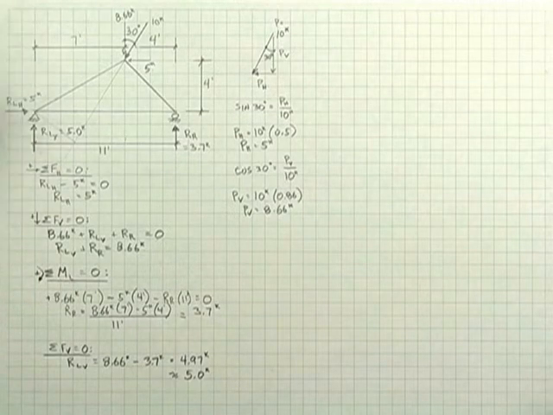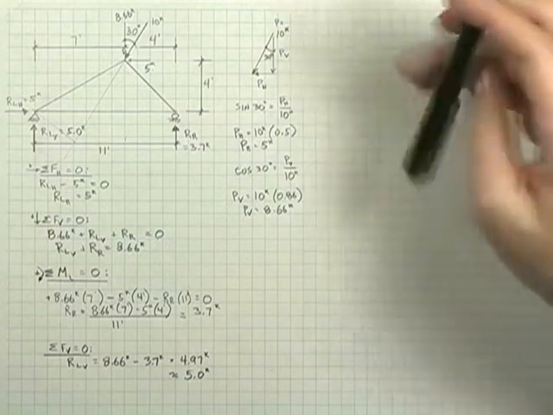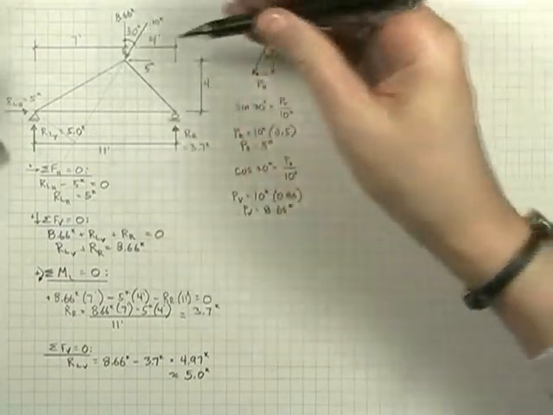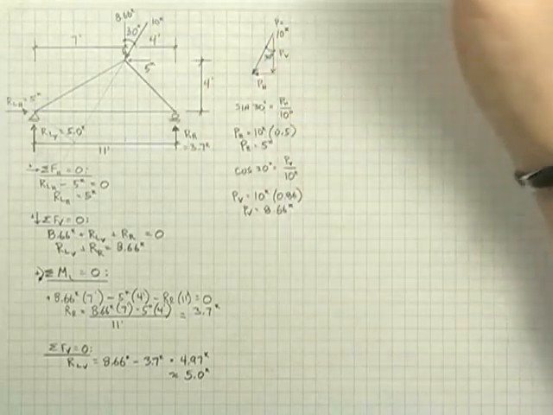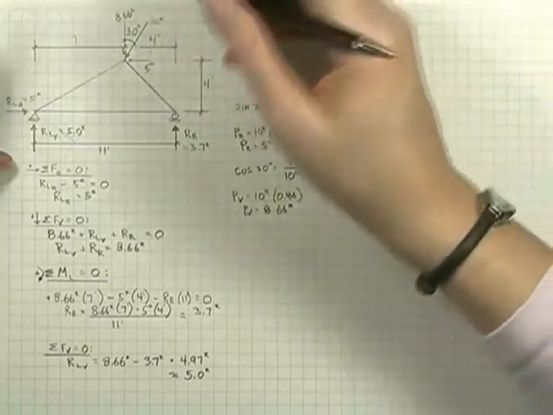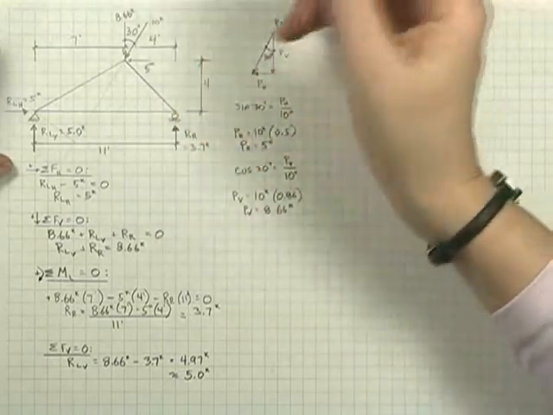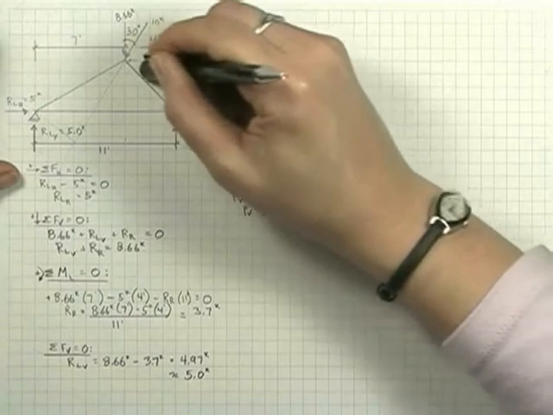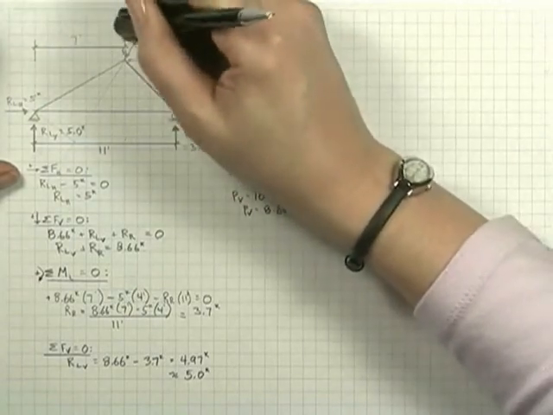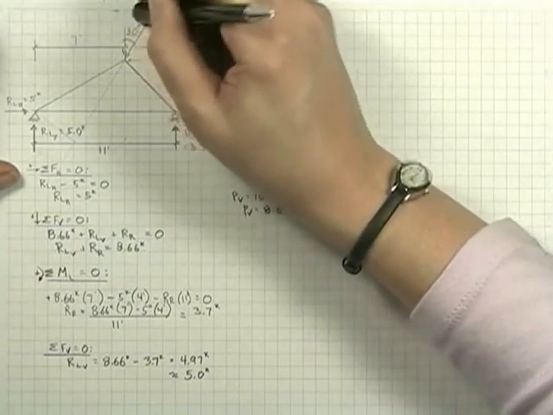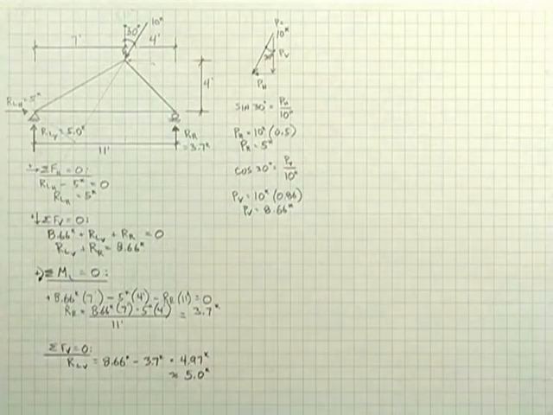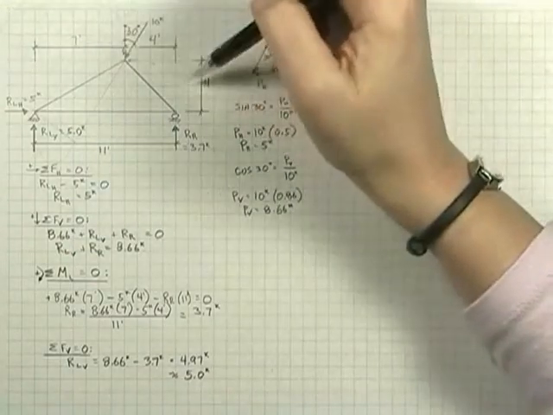Now from this point we can construct our force polygon. And to do this I'm going to go back to my original 10 kip force. We can do this with the components if we want to, but it'll simplify things if we just go back and go to the 10 kip force. Now I'm going to, just for clarity, erase these forces here because we don't need them anymore. And this is going to let us see that we only have 4 spaces.